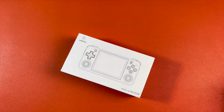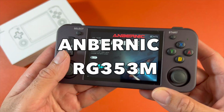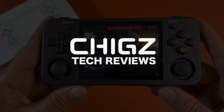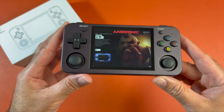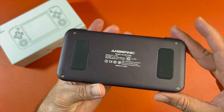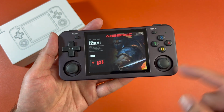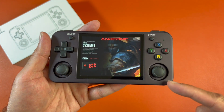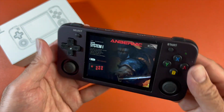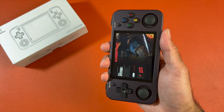So Anbernic is back with another handheld console, and this is the new RG353M. So we have a premium all-metal design finished in this rather nice dark purple color. The console is quite compact in size, and I'll quickly go through the dimensions. It's 14 centimeters in width, 7 centimeters in height, and you've got a depth of 1.6 centimeters, and it weighs only 380 grams. So quite a light and pocketable size.